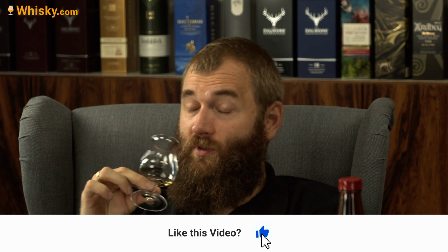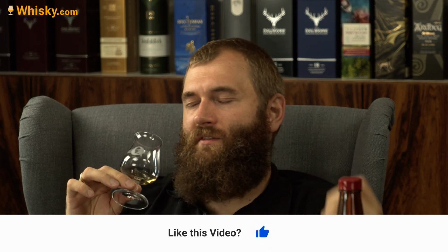Oh, it does have a smokiness. You realize it's a young, slightly fruity rum, but you do have a note of smoke in there. It's not just a little bit of a side note. It's definitely a note in there. It's far away from anything we know on Islay. I would say in terms of strength, ppm, it would be maybe 3 to 5, somewhere around there.